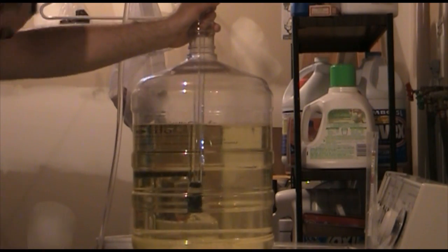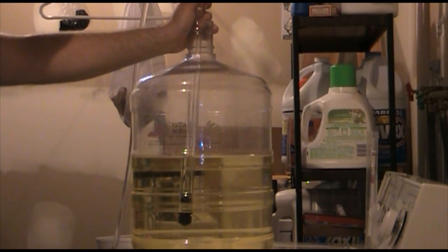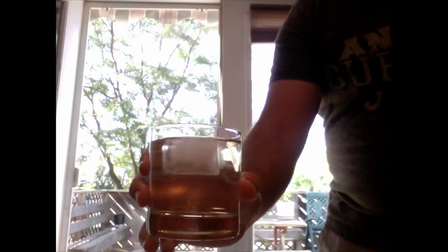I've got this sped up, obviously. And what I'm doing is adding 6 cups of sugar to this other container while I rack it. Then I'm going to stir it to dissolve with one of my brew paddles. So there we go. All that's left to do is make sure in a week or two it doesn't have a restart fermentation. And then it's ready to bottle and drink.